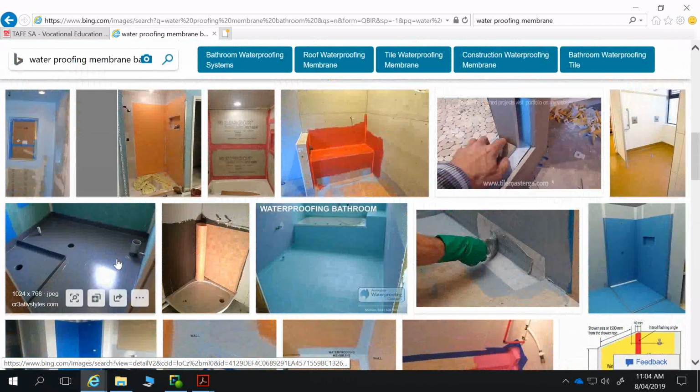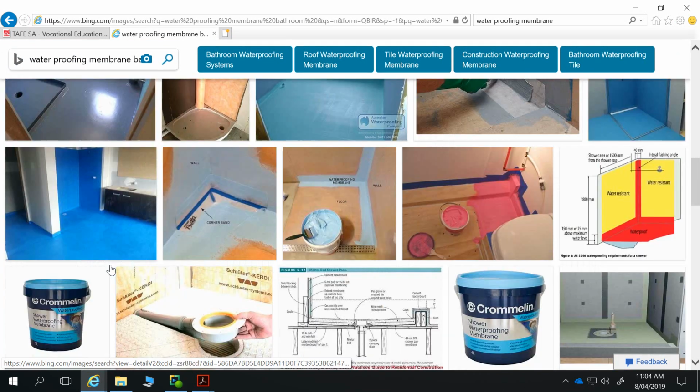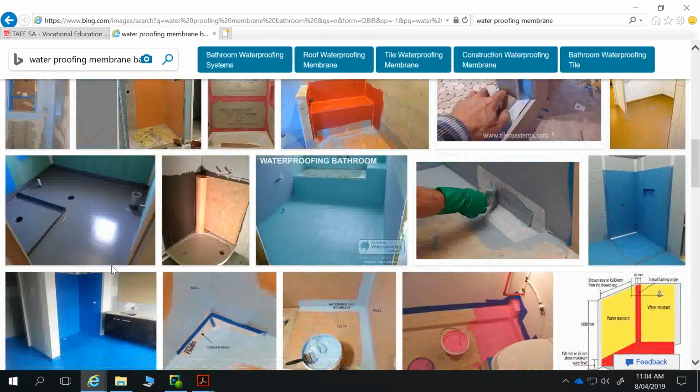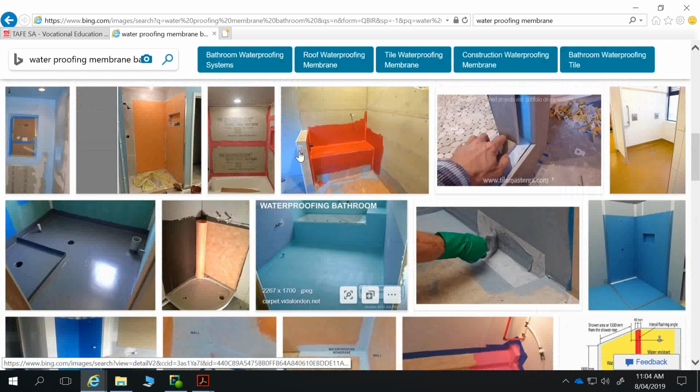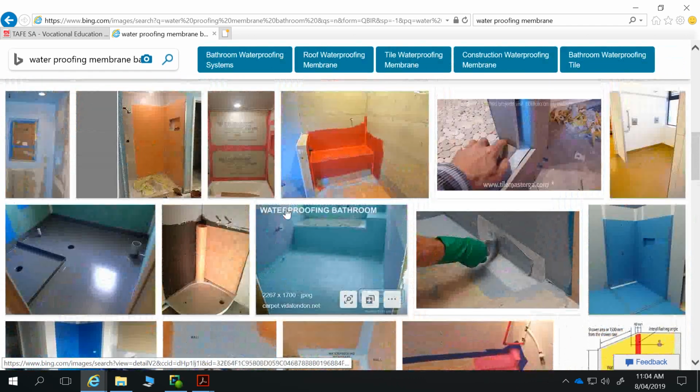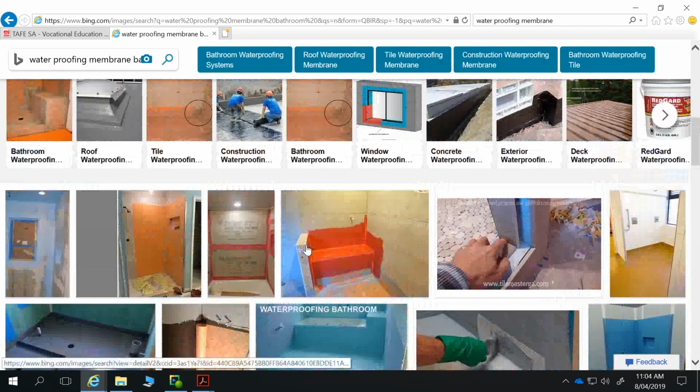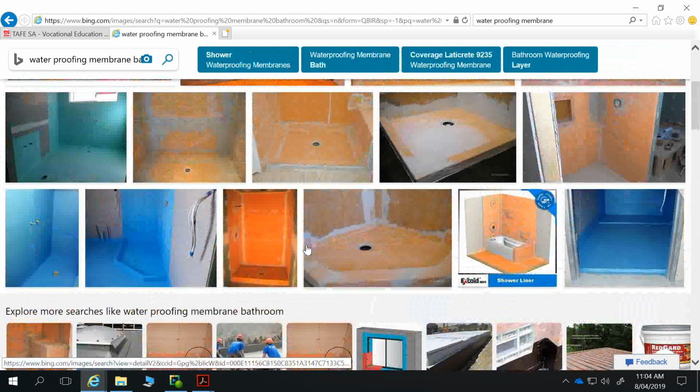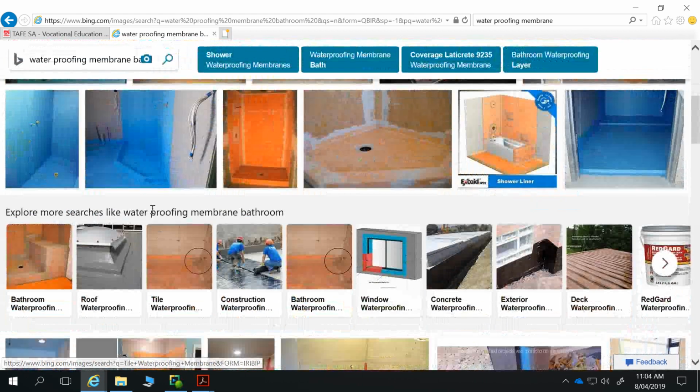So this type of thing where they're painted on to floor areas. Typically in colours like the greys, green, pinks, and purples. So that's a bathroom with a lot of waterproofing. They've gone a bit over the top with that waterproofing. And here, once again, well that certainly exceeds requirements.